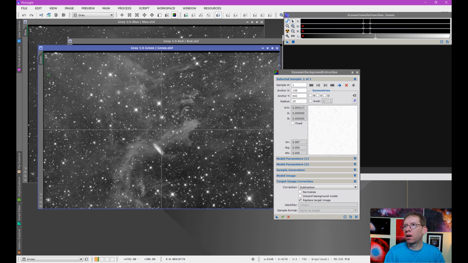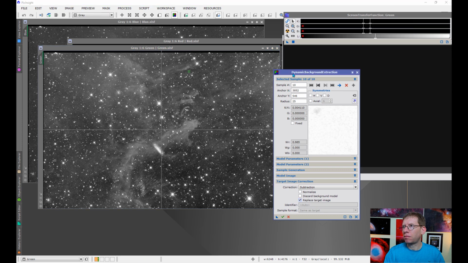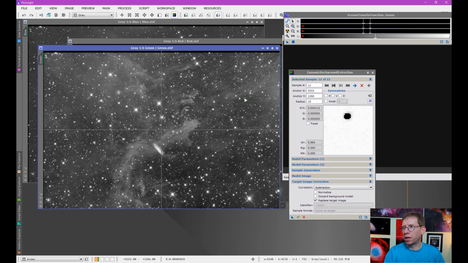So now I'm clicking in areas or regions where the information is not terribly useful. It's not going to be the kind of thing that will ultimately be displayed very well, and that can basically be the background. And as long as wherever I click here, I'm not seeing any stars show up in my box, I know it's going to be a perfectly valid sample. I have a high tolerance there, and that means that I can even do one right here in that little area right there. That means it'll be safe and free from any goofiness that might happen.